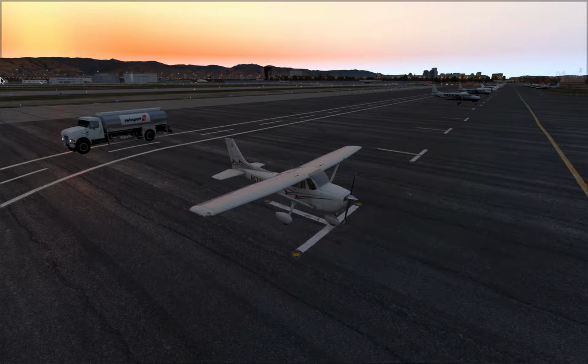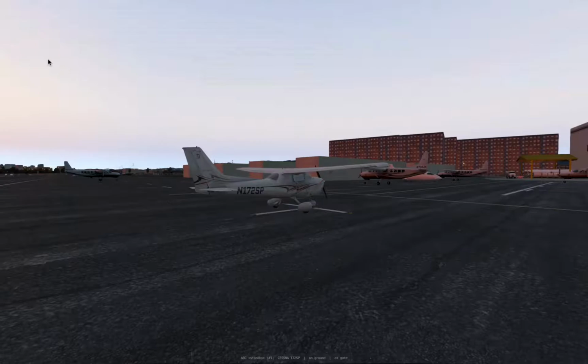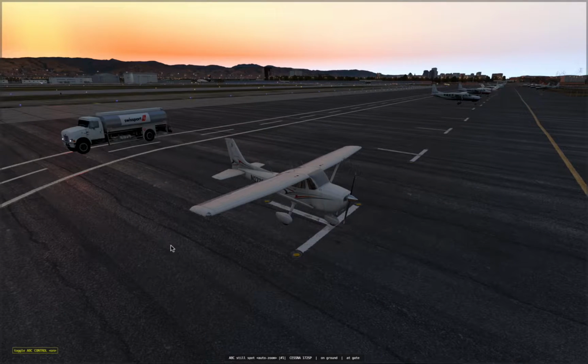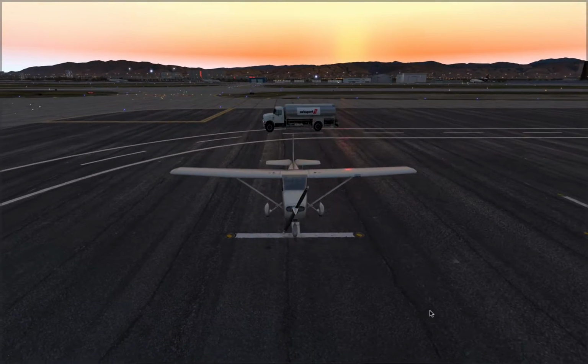But if you do want it, because it's very handy to quickly tell that you're in ABC versus X-Plane, that's a good signal. So watch, I'm going to hit Shift 4, and now I'm looking at the aircraft using X-Plane's camera. I'm not using ABC because there's no border, and then I'm going to click ABC camera mode back on, and there we are again. Okay, and this is another obvious clue that you're in ABC, and I'll tell you what this means next. But it does go away after some period of timeout, and the timeout's kind of dependent on your system and how slow or fast it is.